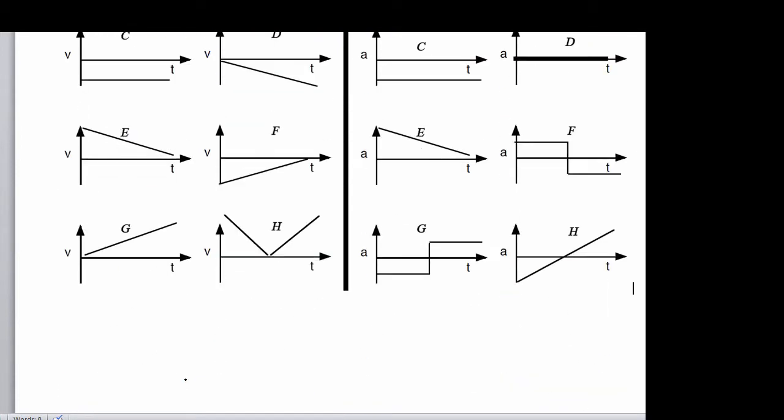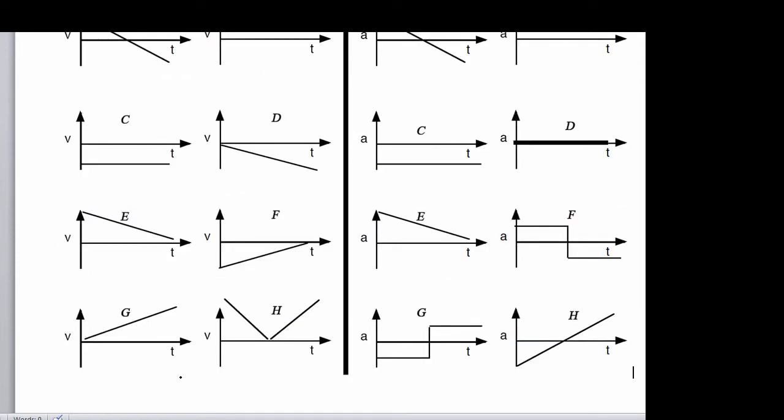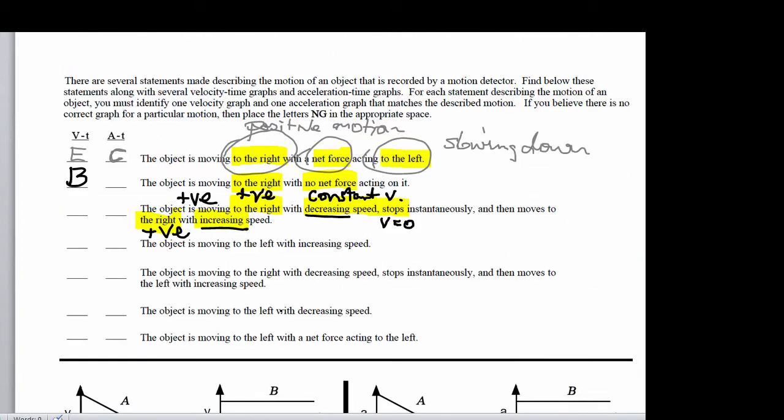Okay, so that means which one, Tim? H. And could you walk me through that? Well, because both lines are going in the positive direction because they're not crossing the time axis. Right. And with the first line, since the slope is negative, it's decreasing in speed. Yes. And the second line, its slope is positive, so it's increasing in speed. Exactly. Yeah, good description. All right, so this one is that one.